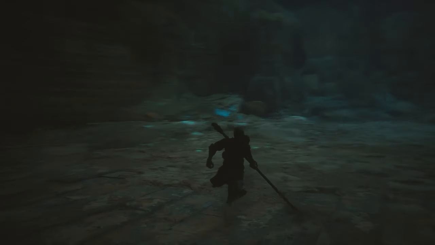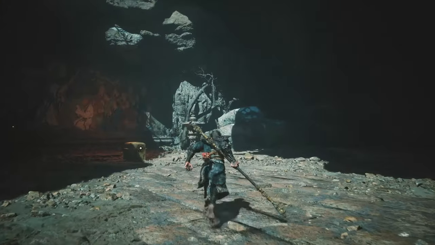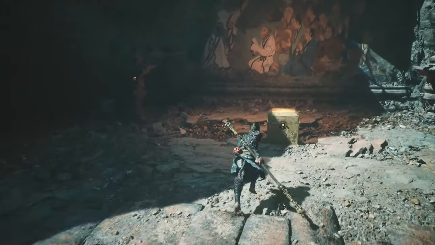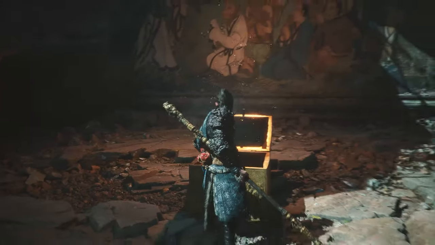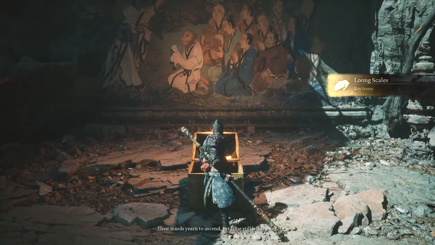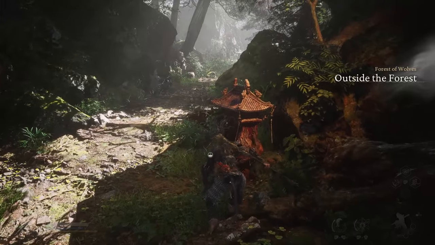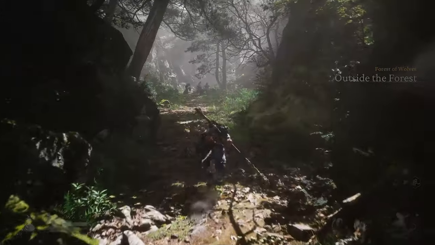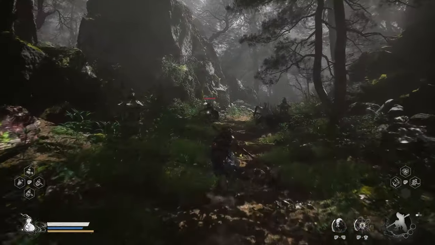Anyway, once the door is cracked open, just go in. You will find a chest at the very end, and all you have to do is open that chest and you get the key item, Loong Scales. Once you have that, now you're able to unlock the first boss, which is located in the Forest of Wolves. This is in Chapter 1, outside the forest.